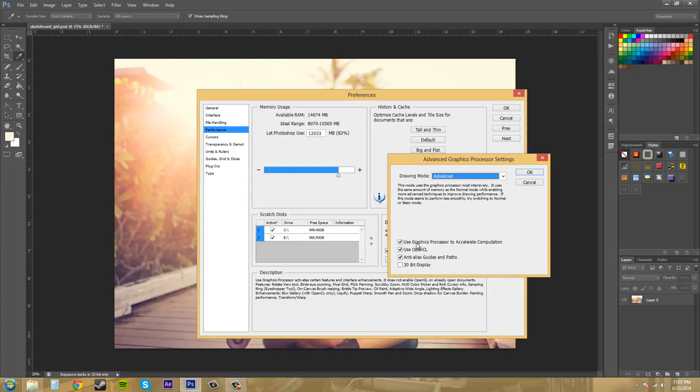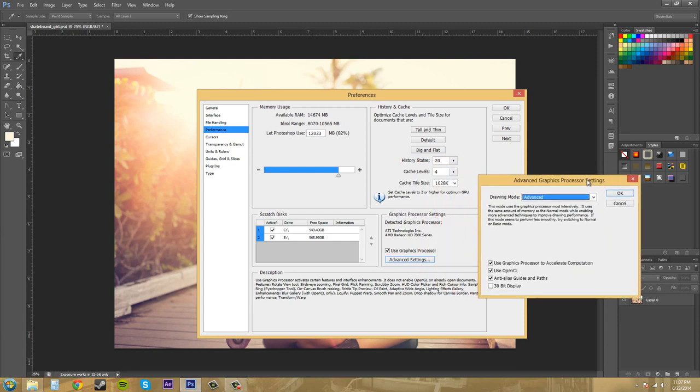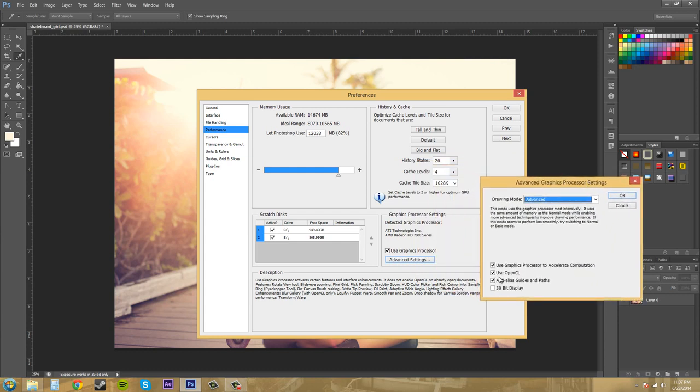If you have a good graphics card, it can help out a lot. Even not such a good graphics card can help out too. OpenCL and anti-alias, you want to have those checked to get the most out of your graphics card. When you have this on advanced, it uses your graphics card to the fullest extent it can. Normal is in the middle, and basic is the least amount.